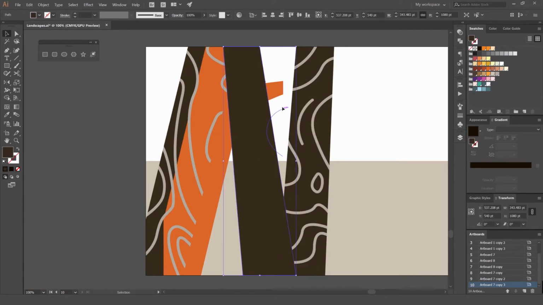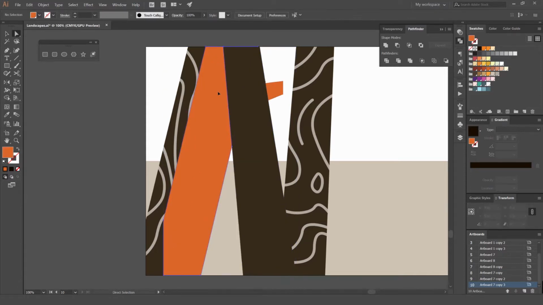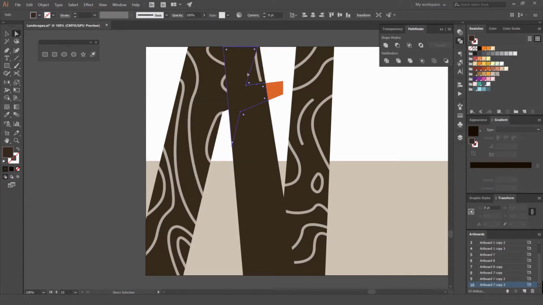So then you can select these two shapes, and then what I'm going to do is go to my Pathfinder and go to Divide, which is this button here. Click that, and you can see I'm just going to go through and delete the shapes I don't want.